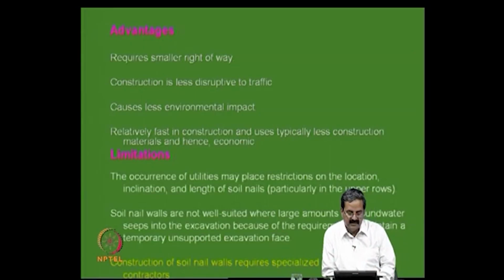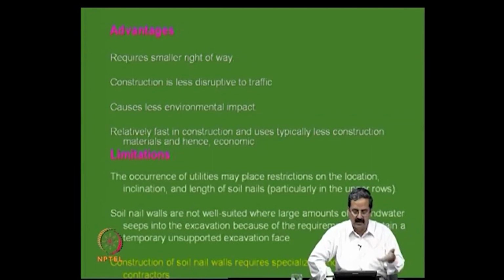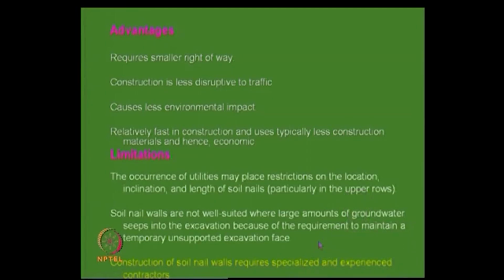Then the occurrence of utilities may place restrictions on the location, inclination and length of the nails. What happens in most cases, suppose we are doing nailing in a town, an important urban area, you have pipes, service lines, electrical cables, water supply lines and all that. So, that may put a limitation on the length of the nails in the upper areas. Then, when the water table is there, again it poses a problem. Then it also needs specialized construction people, you need to have experience, otherwise it is very difficult. The moment it collapses, you wanted it to be stable, but if it collapses, what is the use?